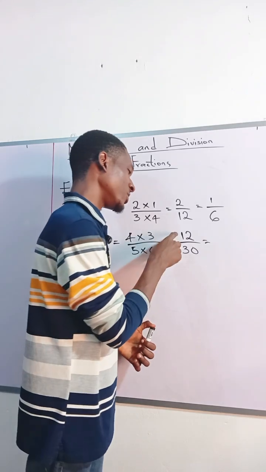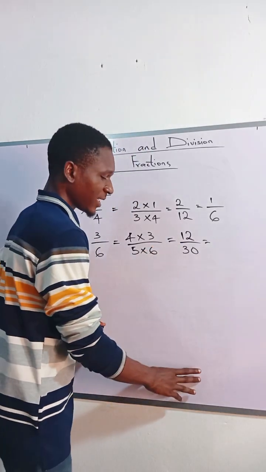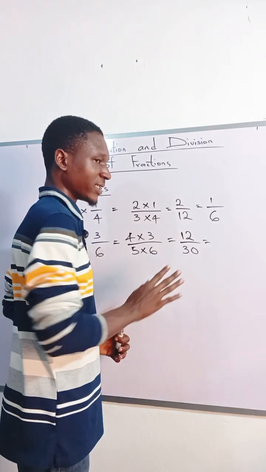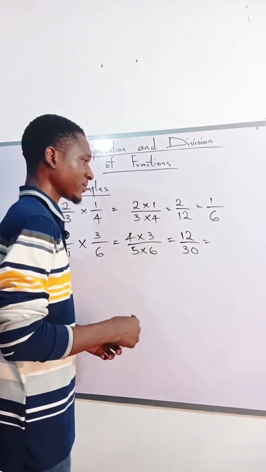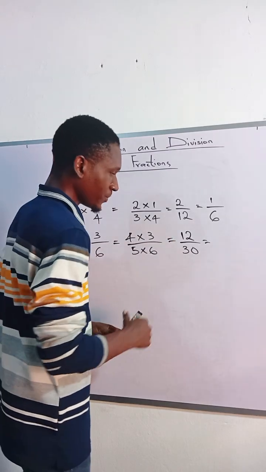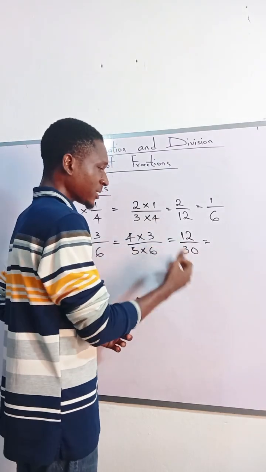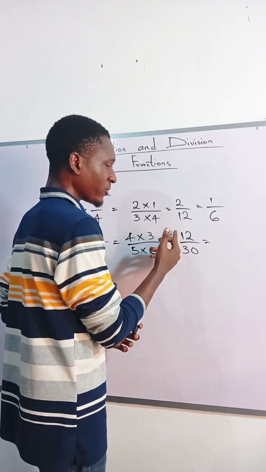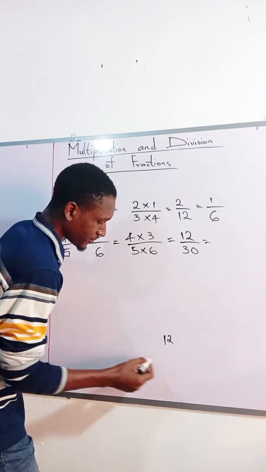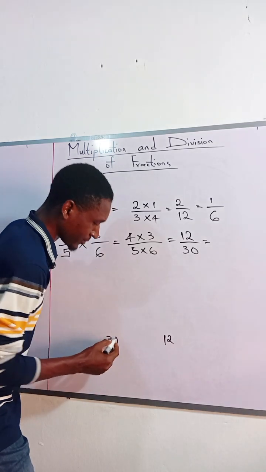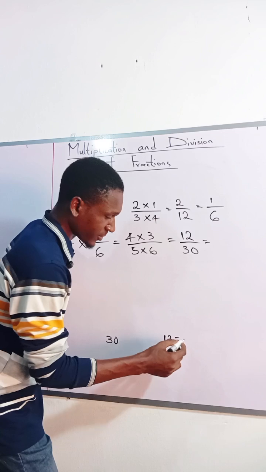Remember, when you want to reduce fractions to its lowest term, the simplest way is to just find the highest common factor and divide them with it. But if you can't, you can be dividing it little by little, bit by bit. You can start by dividing it by 2, by 3 and all of that. So if you use the easiest method, you find the HCF of 12 and 30. What is the highest common factor of 12 and 30? Let's use our prime factorization method because it's the easiest method.